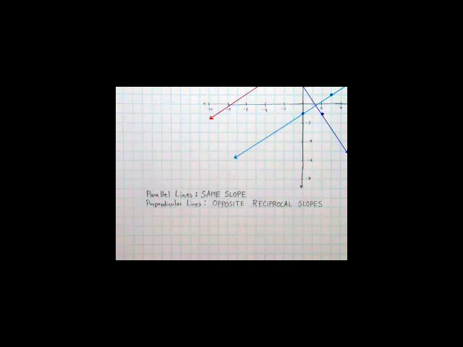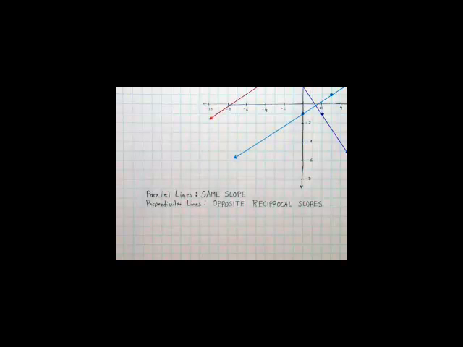If the original slope was negative, the perpendicular slope should be what? Positive, right? So if it started positive, the new one should be negative. If it started negative, the new one should be positive. The sign just changes, okay? So I always just remembered it as flip the fraction, change the sign. Got it, okay? So that's what we're looking for with parallel and perpendicular lines.